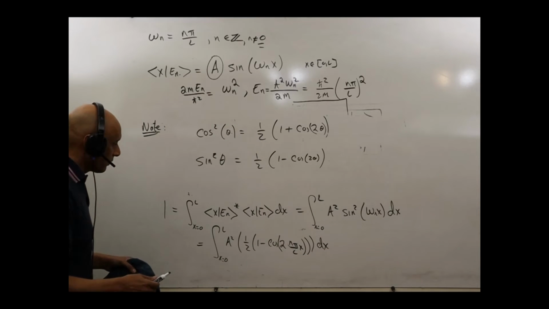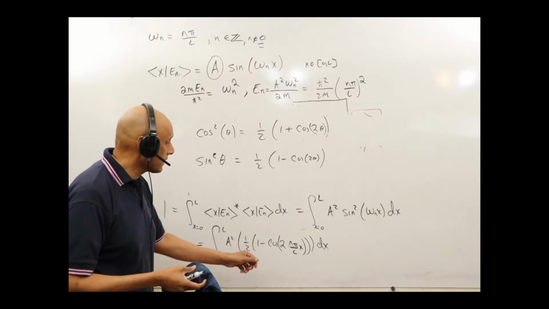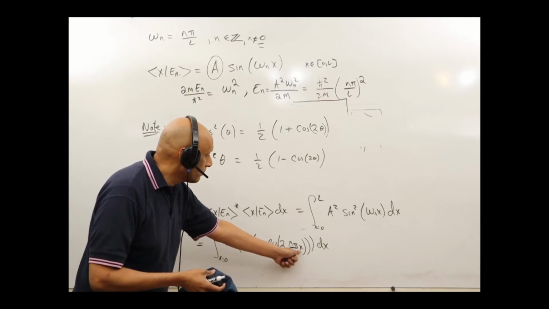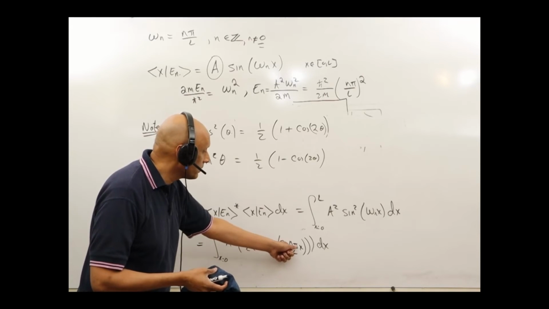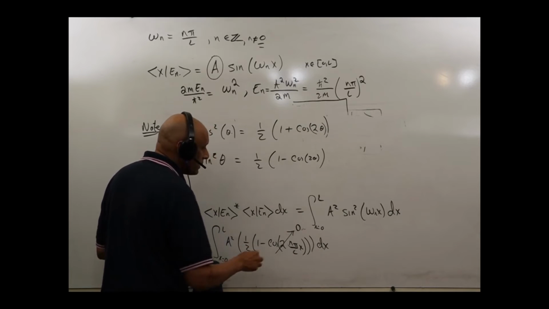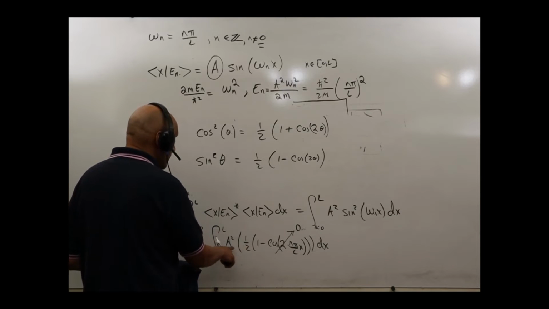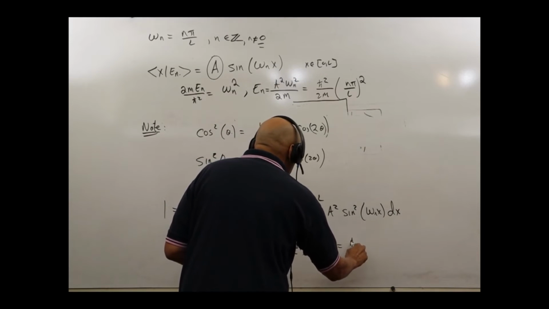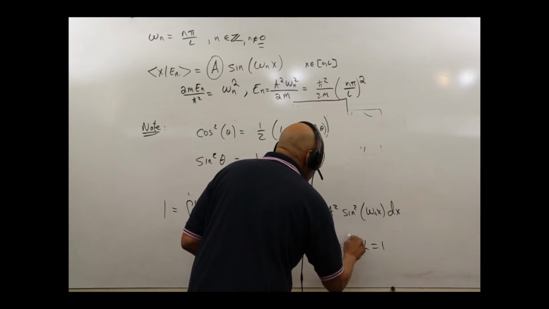So if you look carefully, we're going to be integrating a constant and integrating a cosine. Integrating a cosine, we should be getting a sine, and that sine function is periodic with period 2 pi. Notice that we'll be integrating from 0 to L, so we'll have a period that cancels, a multiple of 2 pi. The net effect is that this whole term will be 0 after integration, so we don't even have to worry about it. And so we're left with 1/2 a squared times the integral from 0 to L, which is L. So this is really a squared over 2 times L, and that's equal to 1.